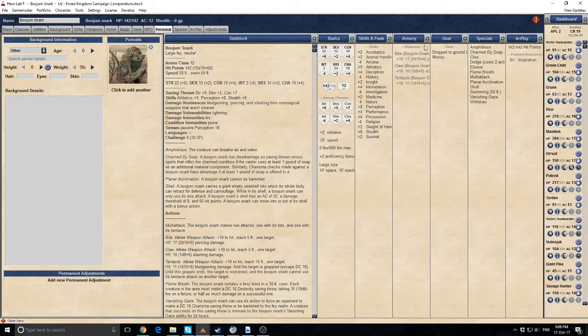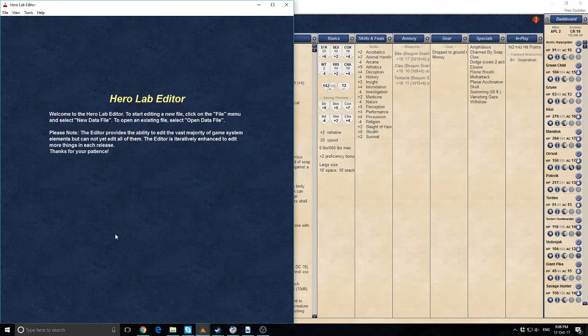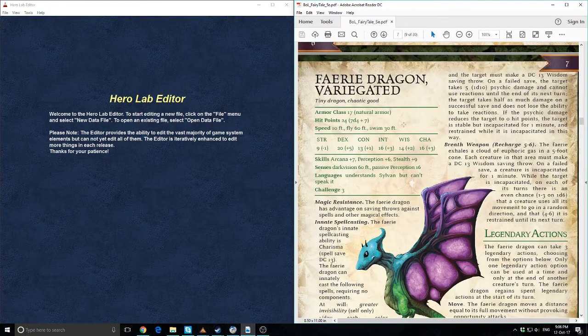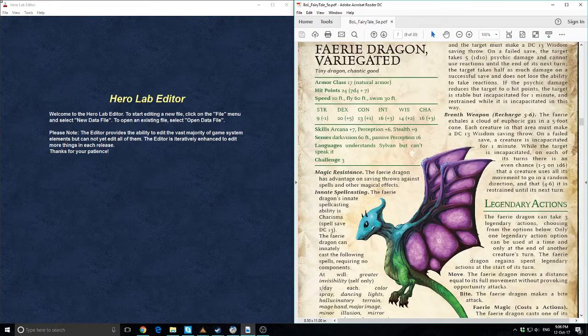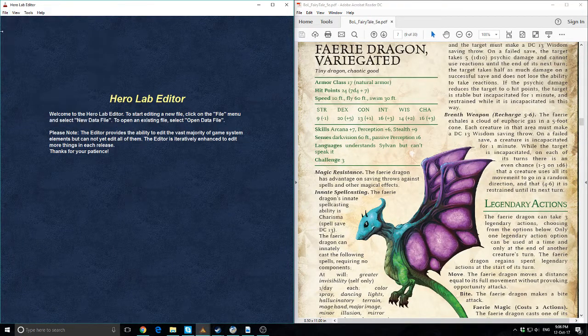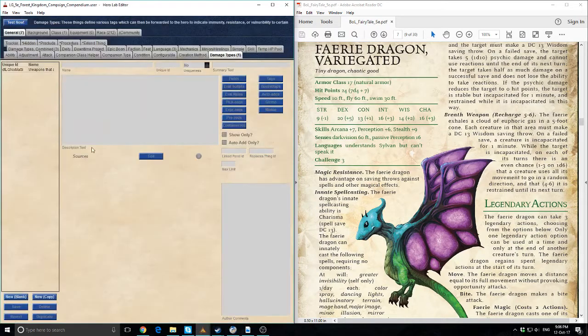Once we've got all this set up though, we're going to go ahead and click Tools and go Show Editor. You can see I've got the editor here. Now I'm going to be working from a PDF tonight, working on a product by Legendary Games. I'm putting a fairy tale monster in. Basically what we're going to be doing is creating a file to work in, or opening up one that exists. I've already got one currently cranking, but you can just go new data file and work on that way. But I'll open this one up now.